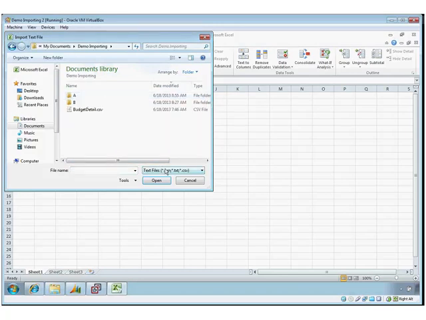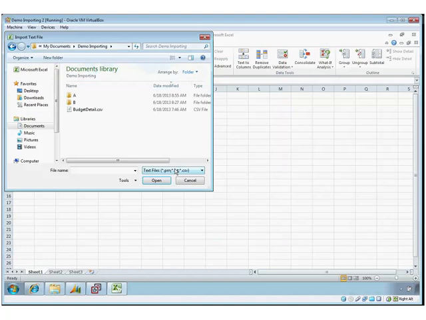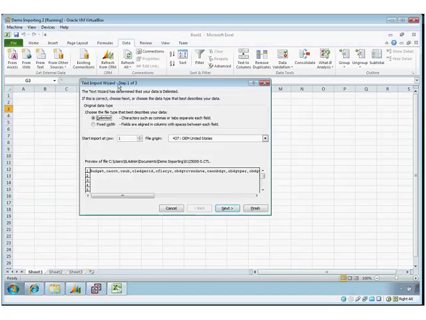So now it wants to know where it is. So I go here and you notice that it's looking for a .csv file, but the file we created is a .ctl file. That's out of the box. That's what it does. It creates it as a CTL file representing symbolically the word control. So what we say is we change this to all files. We select the simple CTL file, click on import.